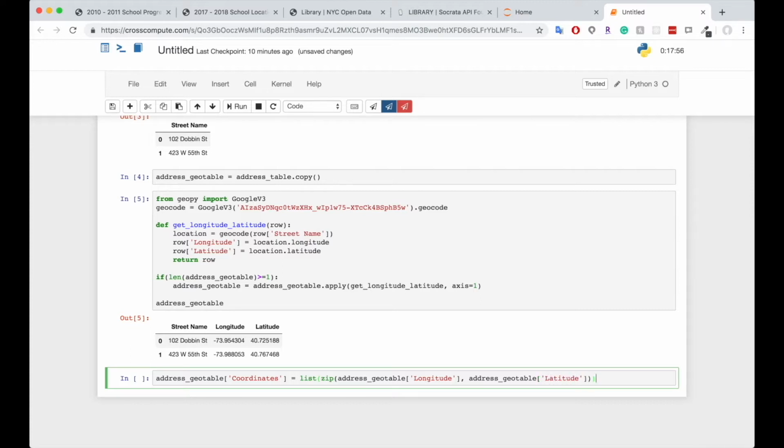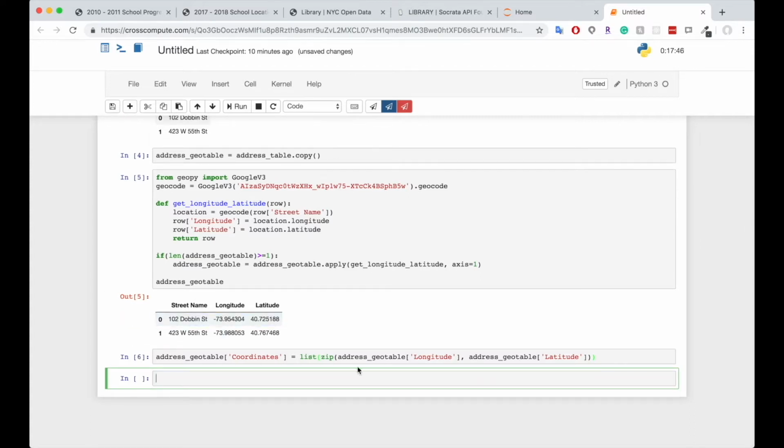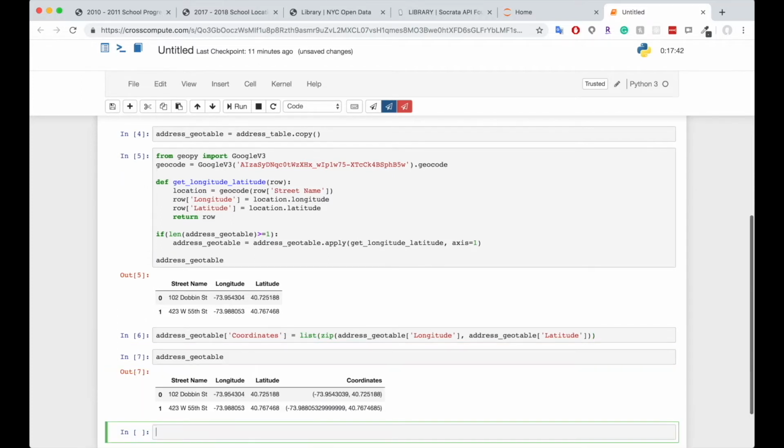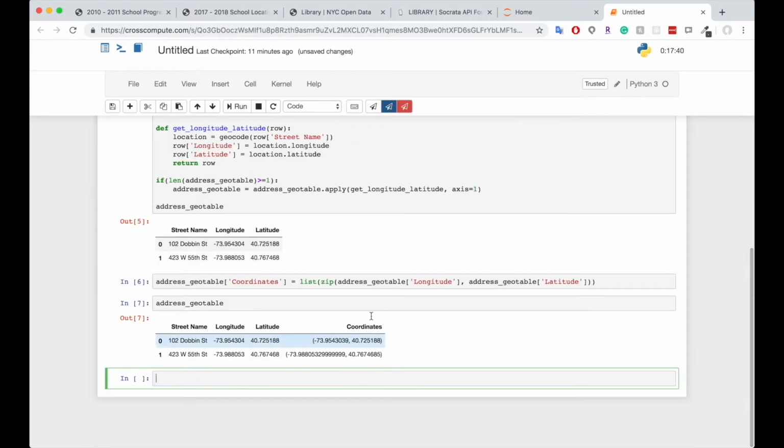We are able to combine longitude and latitude to be under this one column coordinates. To see what it looks like, we will print the address geotable. And we have this new column coordinates with a tuple of longitude and latitude for each row.